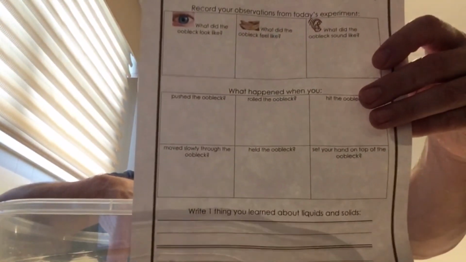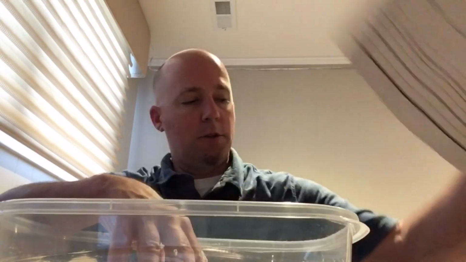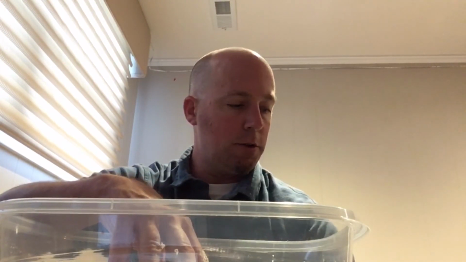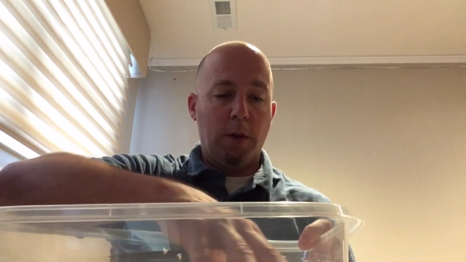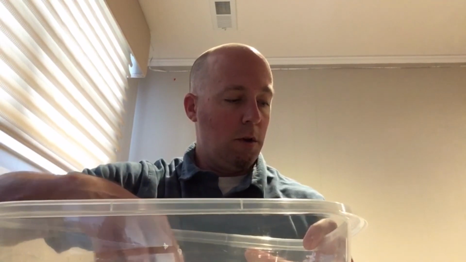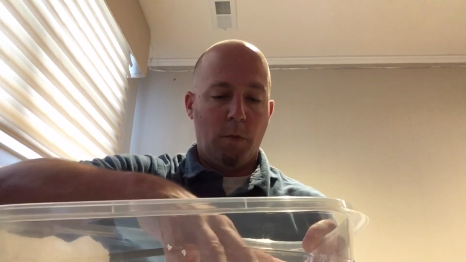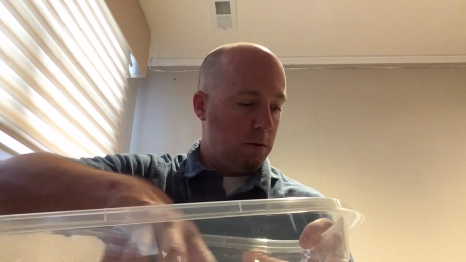It looks like this. And we're going to answer the question. So the first question says, what did the oobleck look like? So when I look at it, it looks like a liquid. So I'm going to put down liquid for what it looks like. And then what does the oobleck feel like? I'd say it feels kind of like slimy Play-Doh when I run my fingers through it.